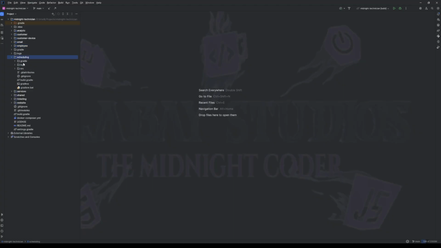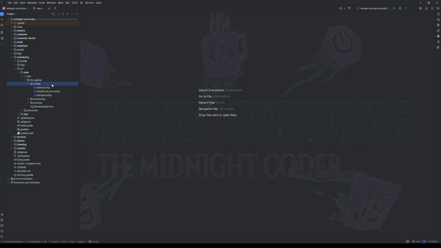Next, we have our scheduling, which handles the employee clock in and clock out, as well as we are going to be implementing some weekly shifts and scheduling related events. So in here, again, we've got the Kafka producer, Kafka config, and a Mongo config.